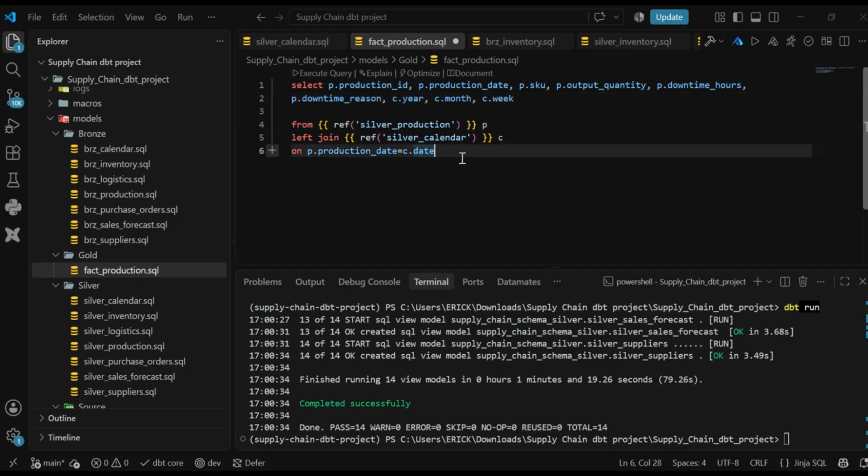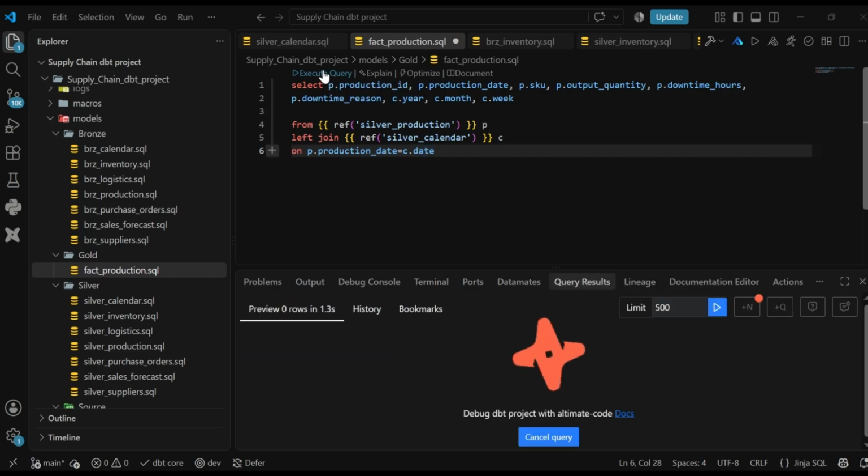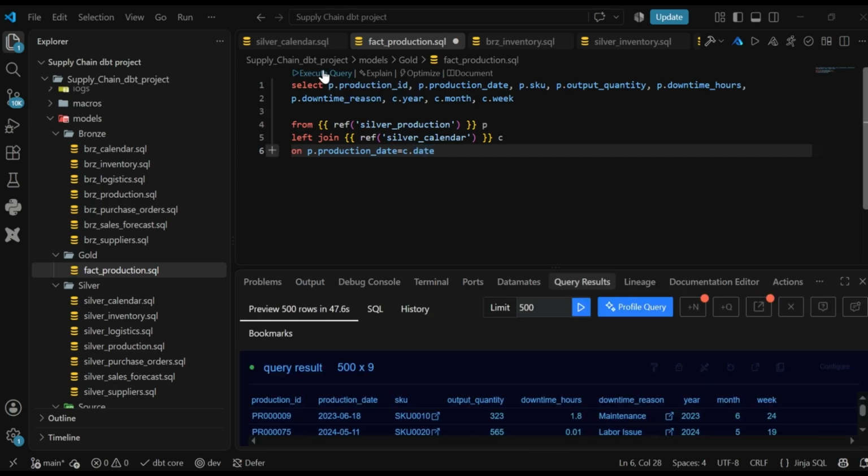Then I'll run this. You can see our table contains all the columns for production and some columns from the calendar table. So I think this one is okay.